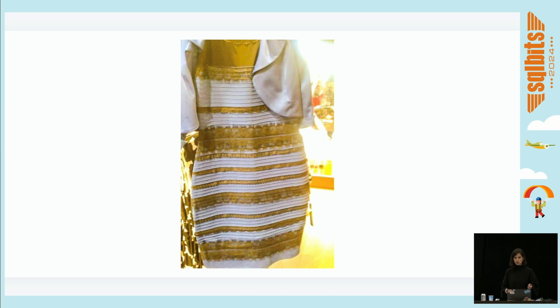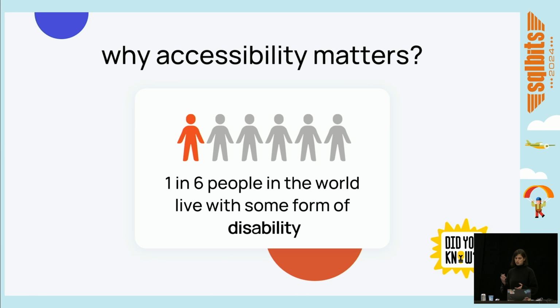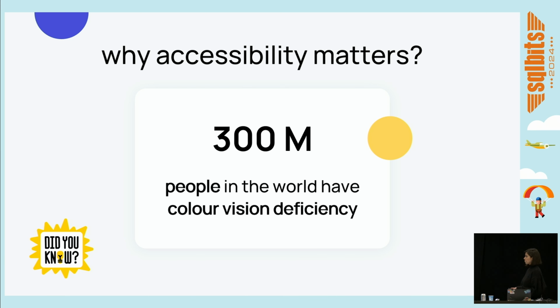It's not only about people who have some form of disability, although there's 1 in 6 people in the world that live with some form of it. So this is actually more than 1 billion people in the world. To me, this number was really shocking. And out of these numbers, 300 million people actually have some color vision deficiency. That comes to around 3-something percent of the population. But what's more shocking is that for the female population it's around 1%, and for the male population it's around 8%. If you keep in mind how many people in tech are from the male population, 8% is really a big number. It's a really big percentage.